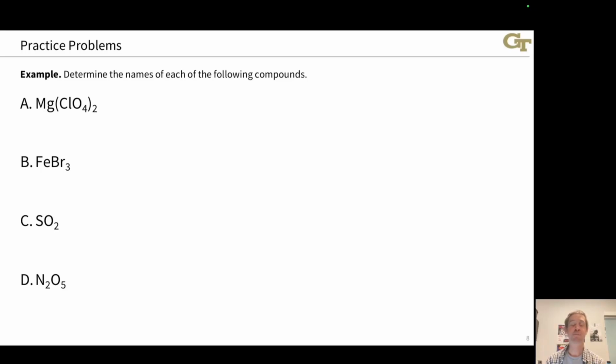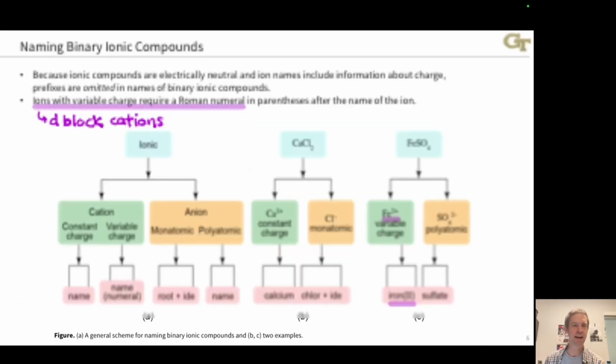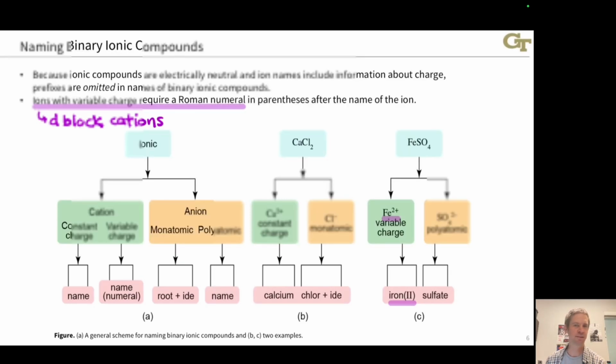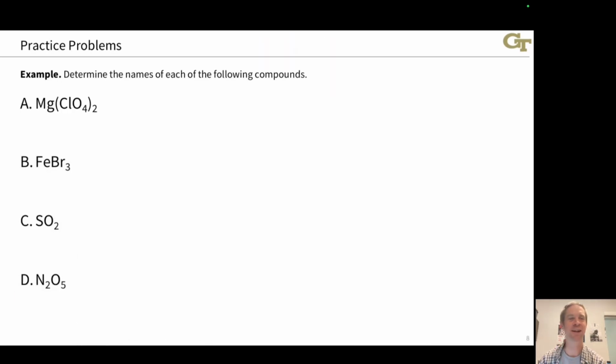The best way to get familiar with chemical nomenclature, honestly, is to practice it. And so in this video, we're going to go through 4 examples of naming either binary ionic or binary molecular compounds. And as we saw in the last couple of slides, we have a process for naming these 2 different classes of compounds, but the first thing we need to determine is whether we're looking at an ionic or a binary covalent compound when we look at a chemical formula.